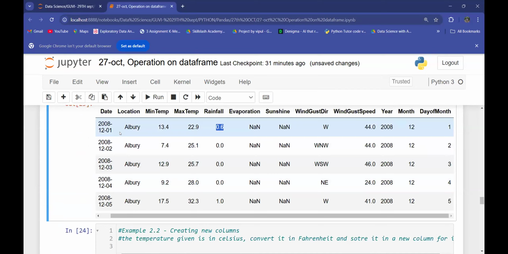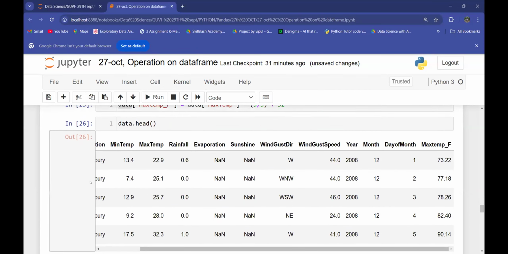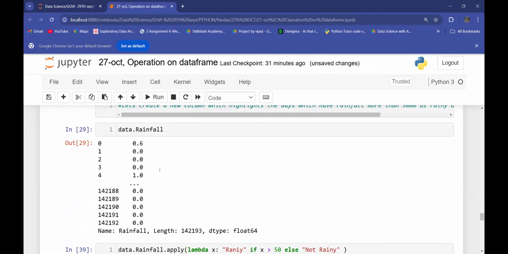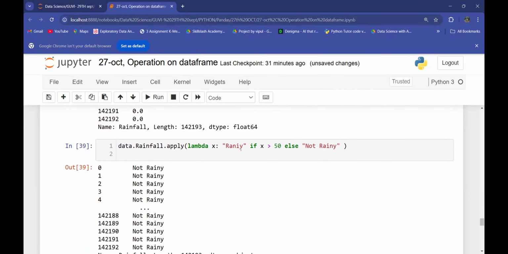Let's check, because we are not getting all the information from the data. We are going in the correct direction, but I just wanted to label wherever rainfall is greater than 50 as rainy.